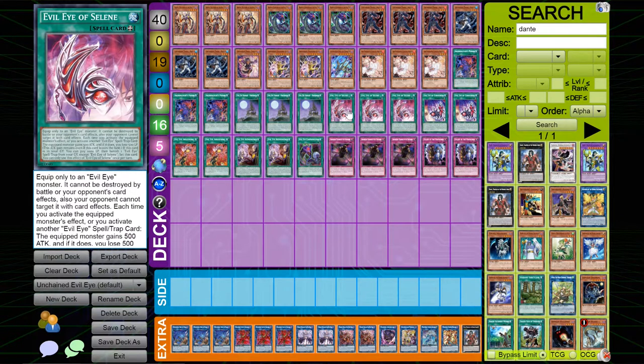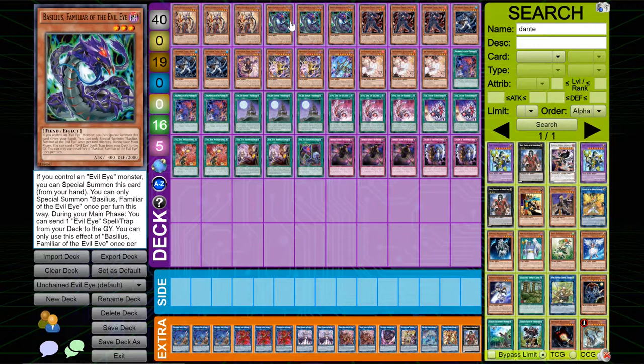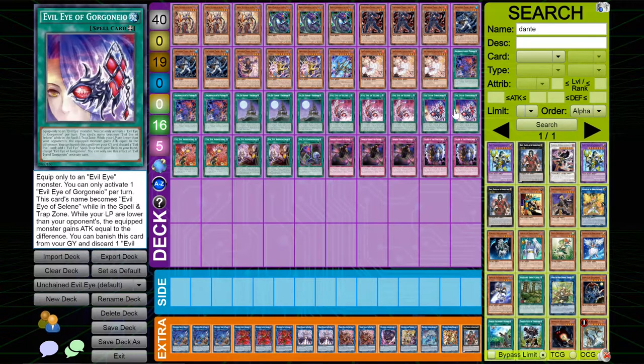So if you send Selene, this card's basically a searcher for Selene. You can use Selene, banish another Evil Eye card from your graveyard, and then set this to your field, which instantly gains you advantage, because this card's basically a searcher for Selene. And then Gorgonio is another searcher for Selene.